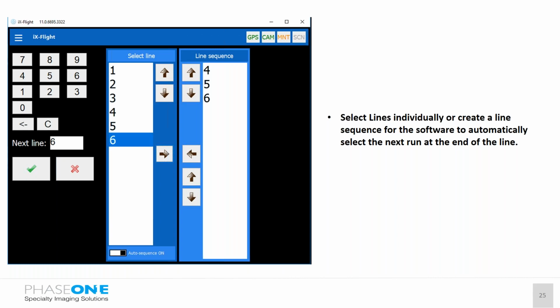What is nice for this is if you're flying a complex flight area and you have a lot of flight runs or flight paths in different directions, it's good always to have a discussion pre-flight on the ground to discuss the most economical way of targeting those runs, and then on the ground it's easy for the operator to already dial those runs up into the sequence, so that in the air the flight pattern is already being selected automatically for both the pilot and the operator.